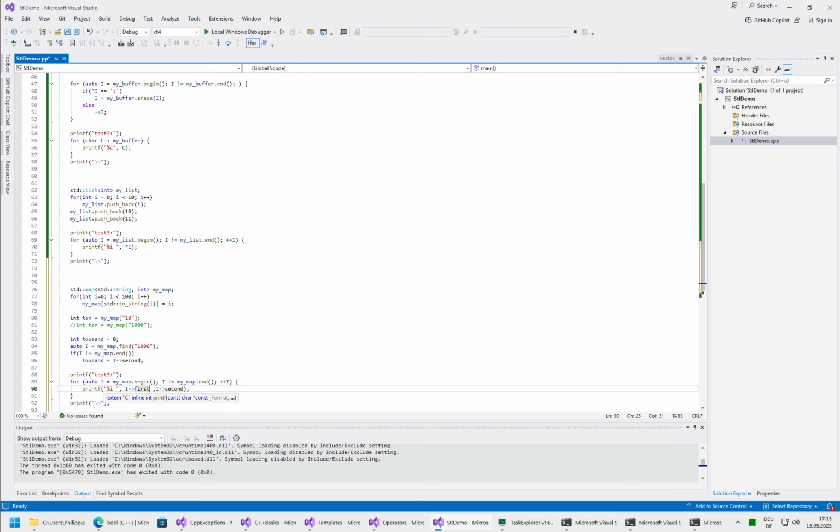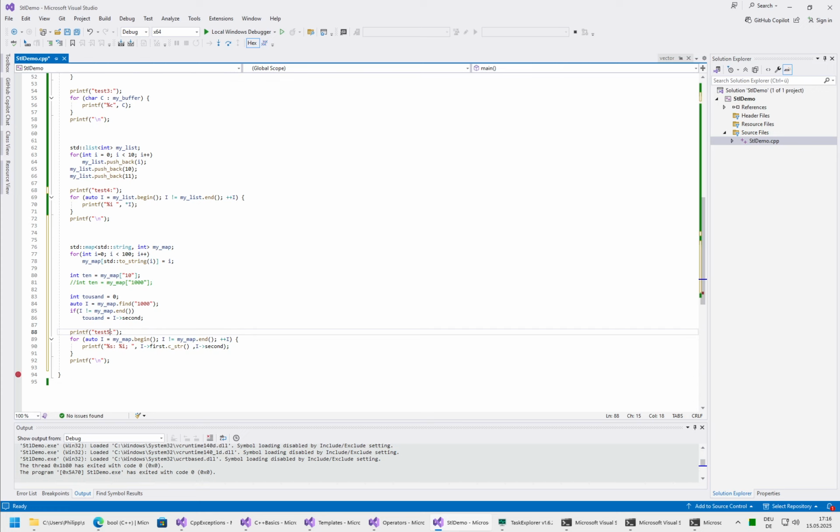First was a C string, so to print this we need %s colon %e semicolon. Yeah, and we have a few too many test 3s, test 4, test 5. So when we do it like this, we can find out which keys and which values are stored in the map, which is very useful.